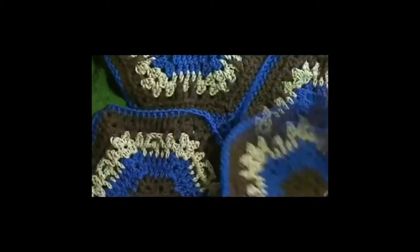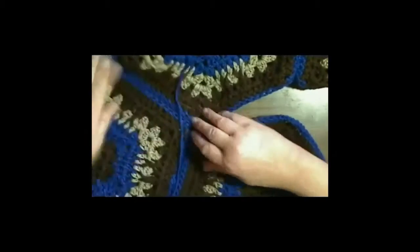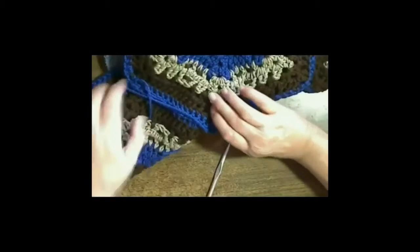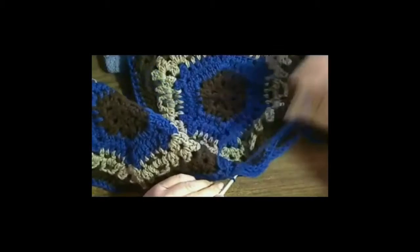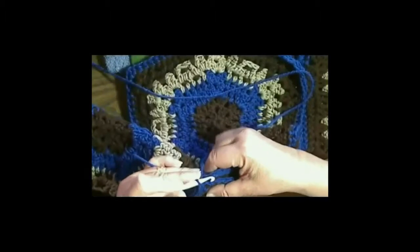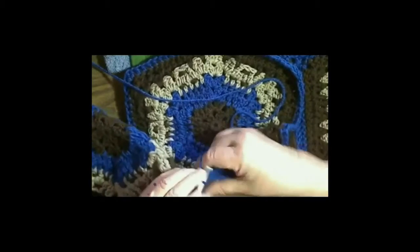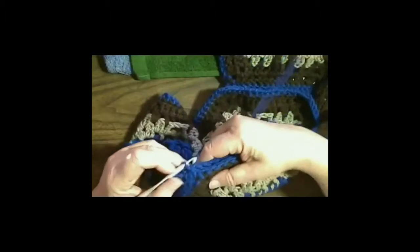Now I need to connect, here's the connection I just did. Now I need to connect this side of this piece. So I'm going to take and fold this over this way. So I just finished going this way, and now I'm going to go across here, but I'm going to go back through here again, like that. And pull up a loop and tighten. Now I'm ready to go on trucking down here.